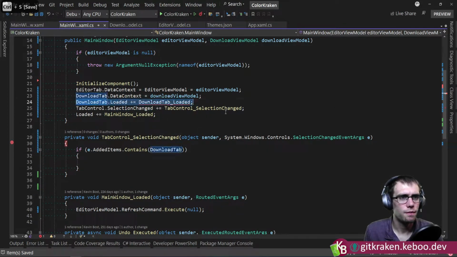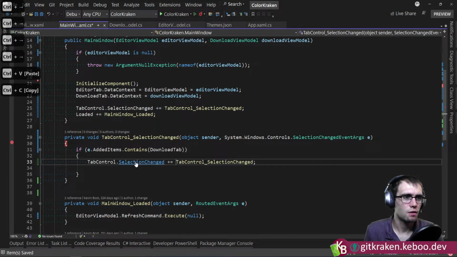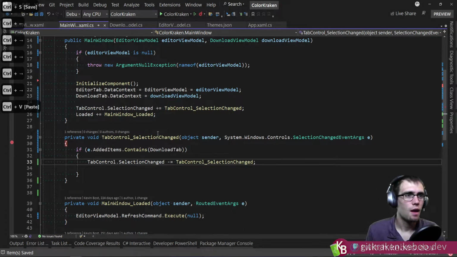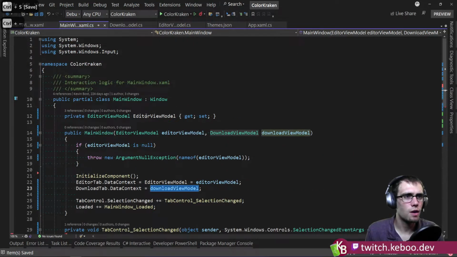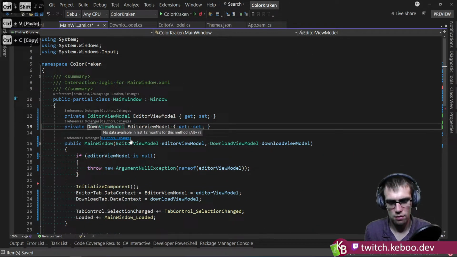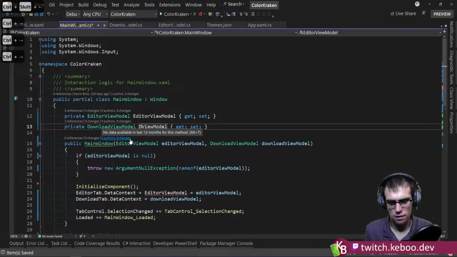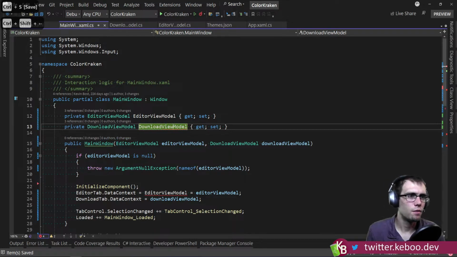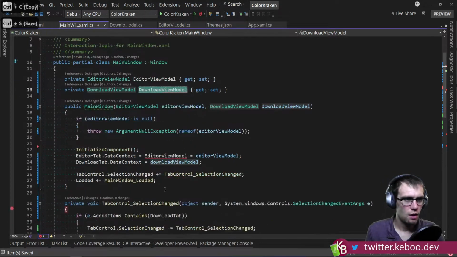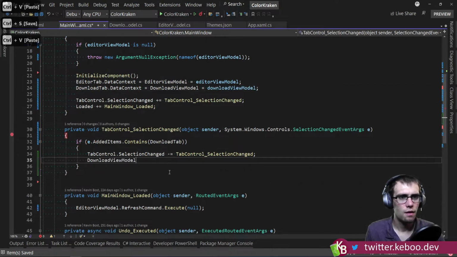So here's what you do: you unregister the event. That way it only triggers the first one. And then we will cache this guy up here as well, the download view model. That's going to go there. And then download view model, download themes.